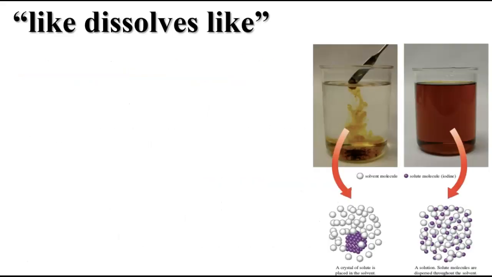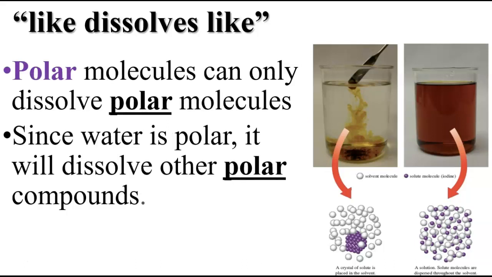Why do we talk about this? We'll talk more about this next week, but the idea is that like dissolves like. You're attracted to people that like the things that you like. Okay, same thing with solutes and solvents. So a polar molecule can dissolve other polar molecules. If you're kind of magnetic, then you attract other kind of magnetic things. Okay, so water is known as the universal solvent because it's very, very, very polar compared to other molecules, which means things are attracted to it and it's able to dissolve.